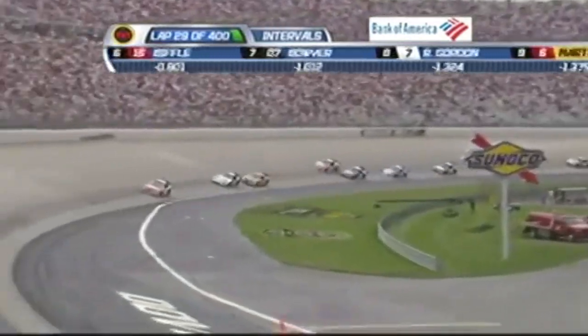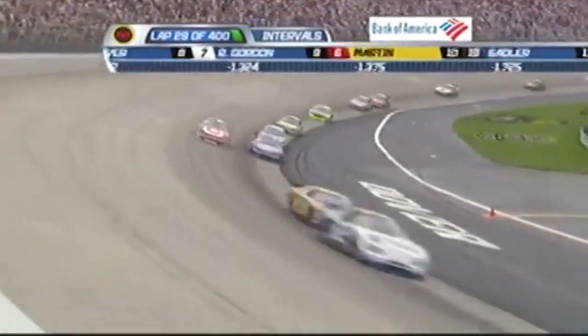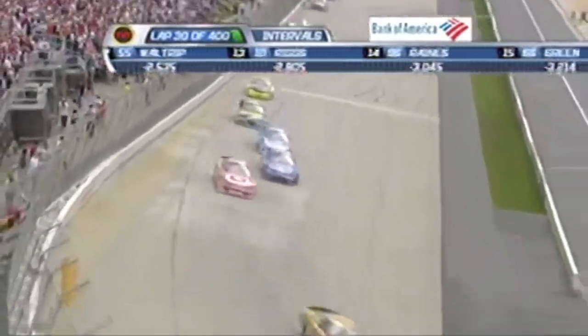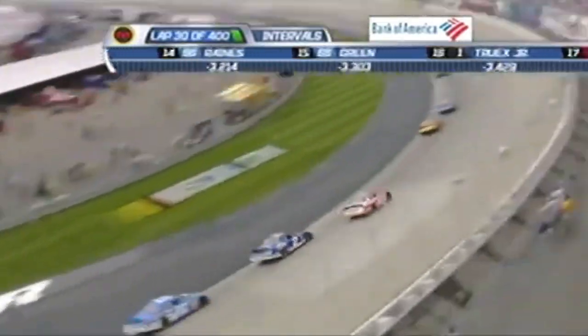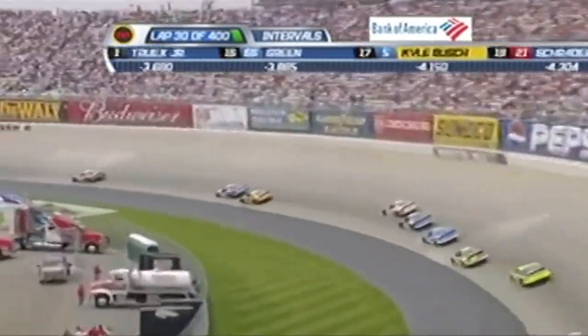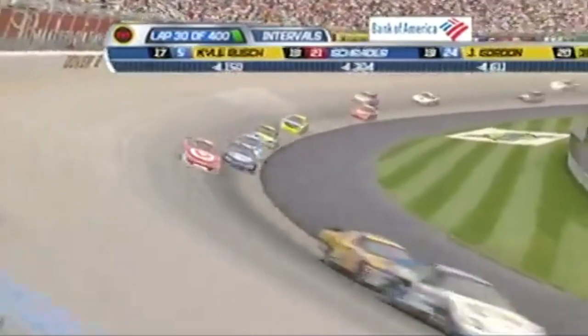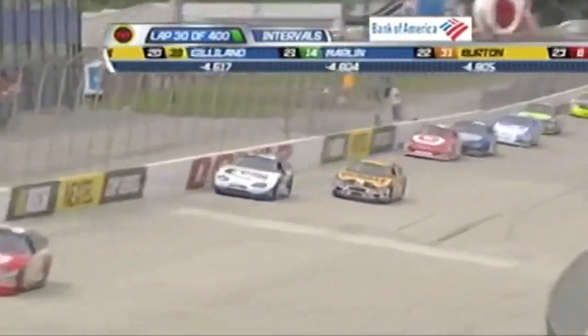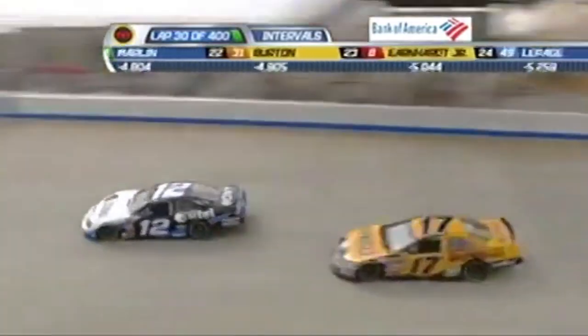Kurt Busch looking inside of Reed Sorenson. 99 is the race leader. We get an update from pit road. He's going to the front, as BP would say. And I talked to Carl this morning. He said, I've honestly never been that good here at Dover. I've never had a good feel for this racetrack. Never found the right setup for me. But this weekend, it's the best we've ever been. I found the exact balance I wanted. And finally, if I don't mess it up today, Carl told me, we might be able to win this thing.